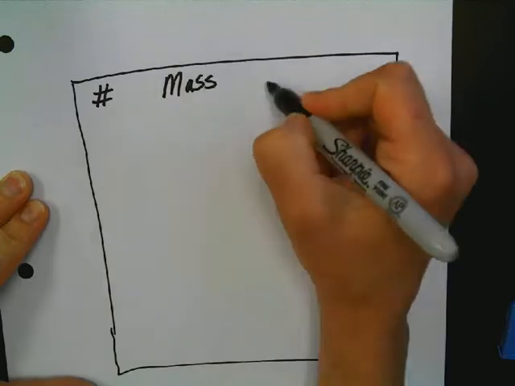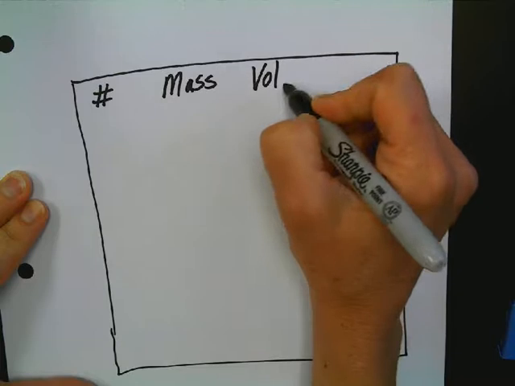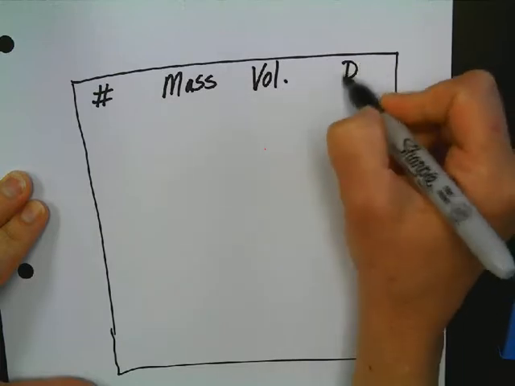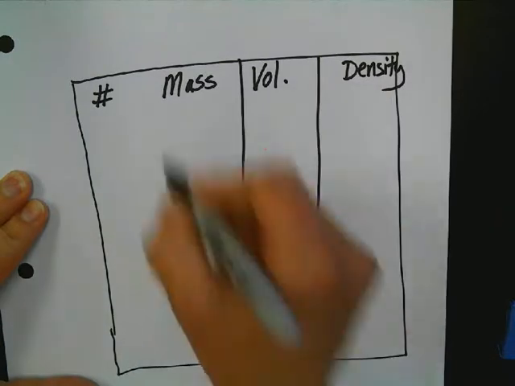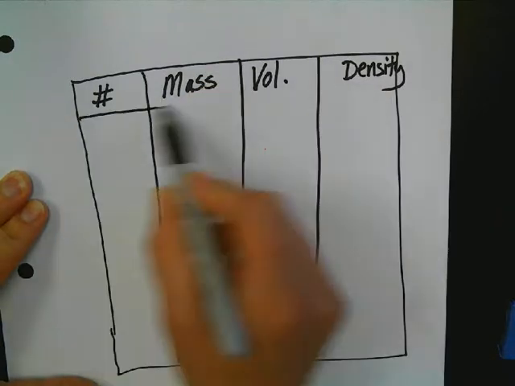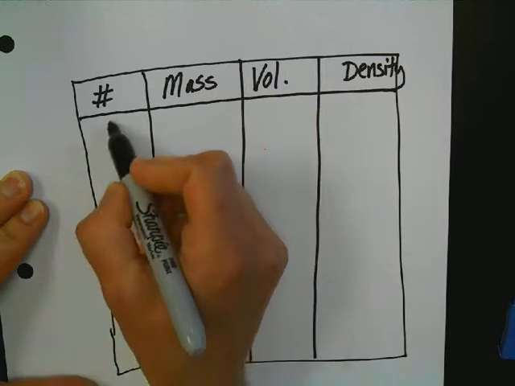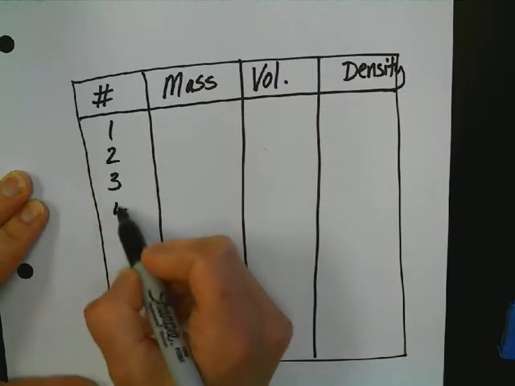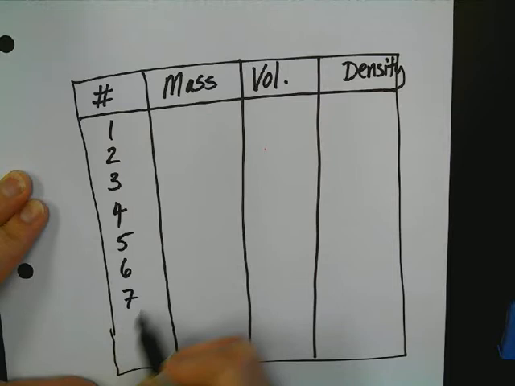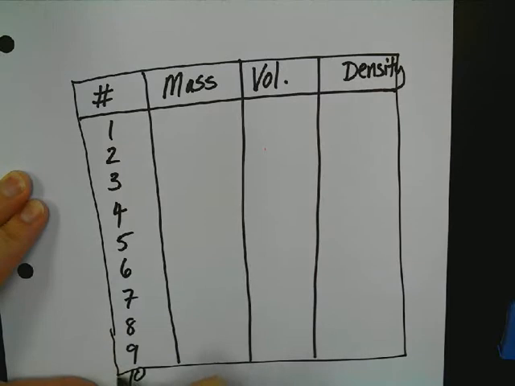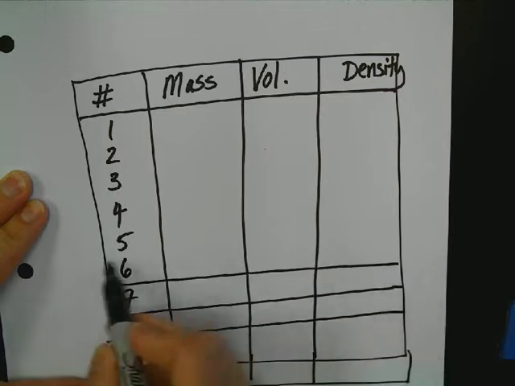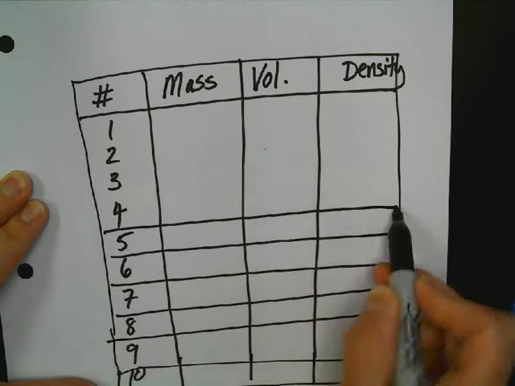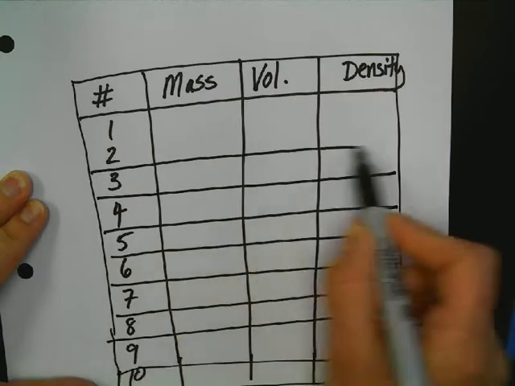I'm going to give you the volume for all of them, and then you're going to find the density for each thing. So make yourself a little chart like this so that you can keep track of everything, right? It doesn't have to be pretty, obviously. So you're going to list from 1 to 10. Oops, I kind of ran out of room there. That's okay. And then that way you can keep track of the mass of each of these cubes as I'm going through the video. And you can write down the mass.